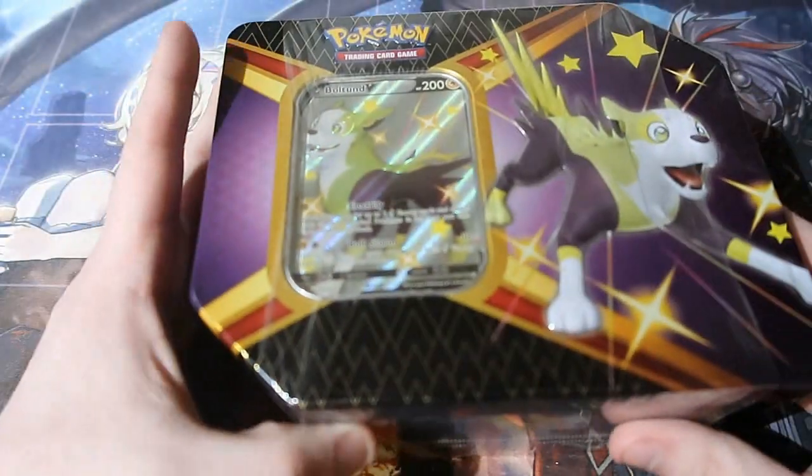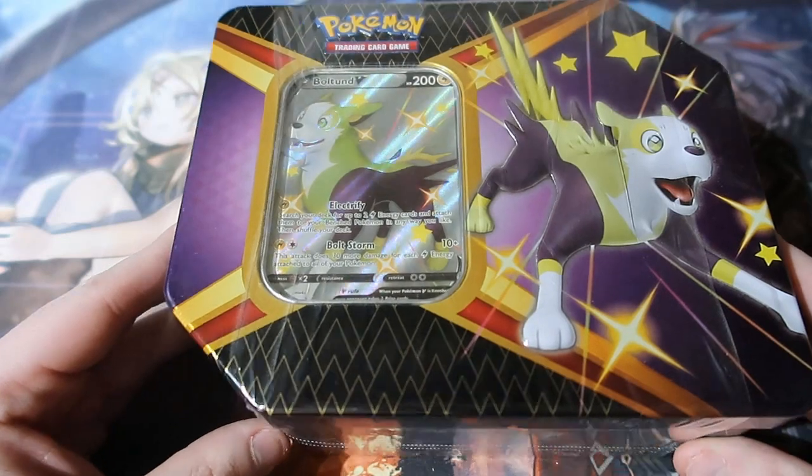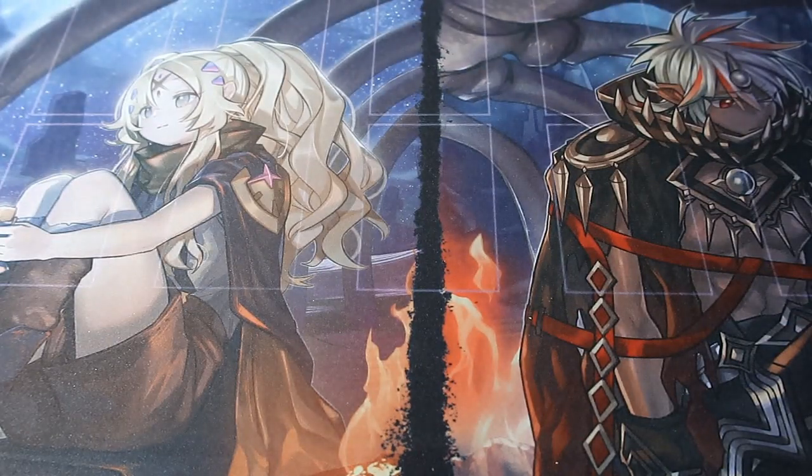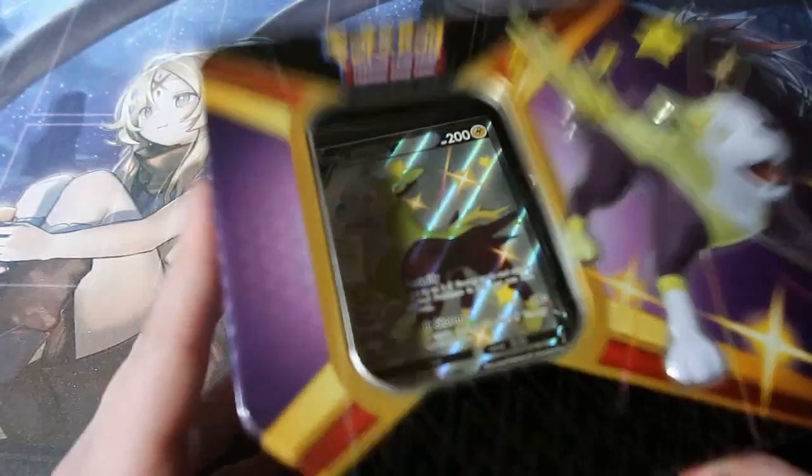But today, we are opening up a Shining Fates tin of Bolten. Yes, my dog, beautiful Bella, which is a sheepdog. And that's pretty much what Bolten is in the Pokemon world. He's pretty much a border collie, which is a sheepdog. So, just so you guys know. Let's go ahead and crack the tin open.